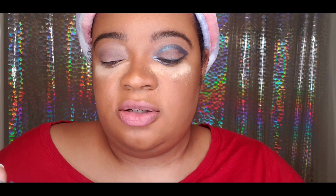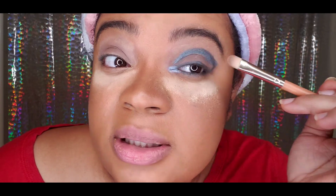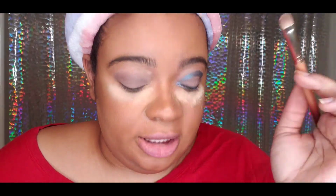And so you don't have any transfer. The more and more I do makeup, the less brushes I want to use. And I don't like wearing eyeliner. So I'm going to pick it up just with the brush and see how that works. Okay, that's nothing. So I'm going to spray this with setting spray as well.